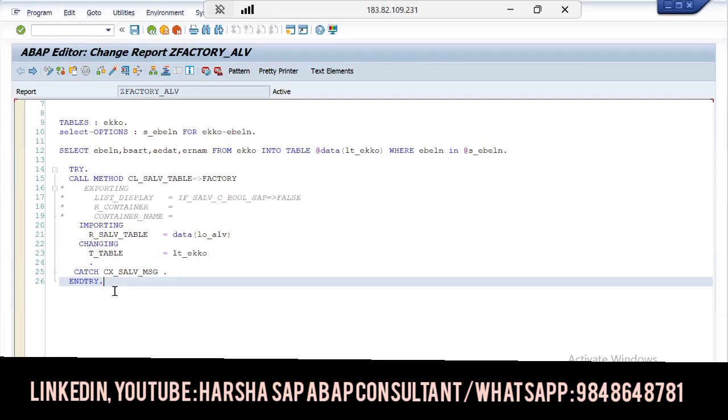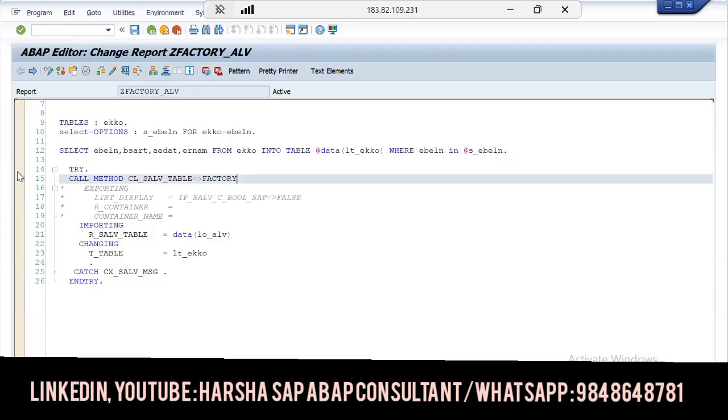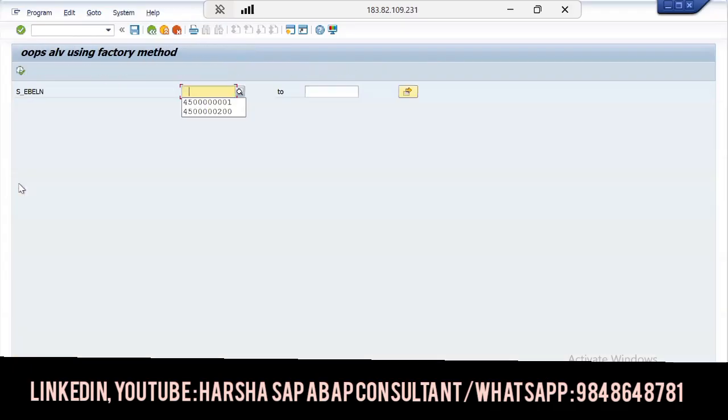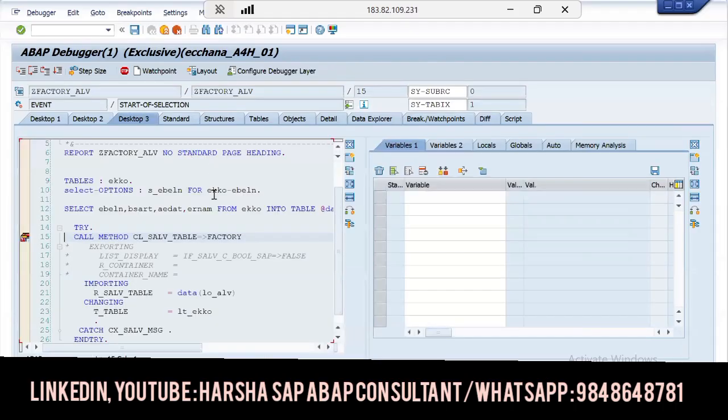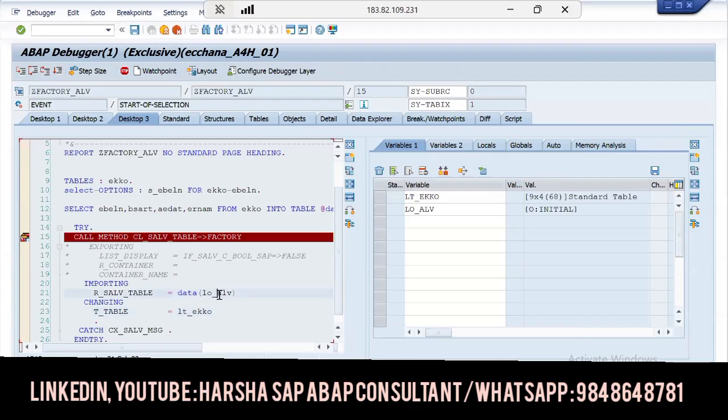For example, if I show it in debugging mode, I'll get the data. Let me put the breakpoint here and execute. 4501 to 4509, execute. Okay, in lt_ekko I'll get the 9 records. I'll get the instance also.